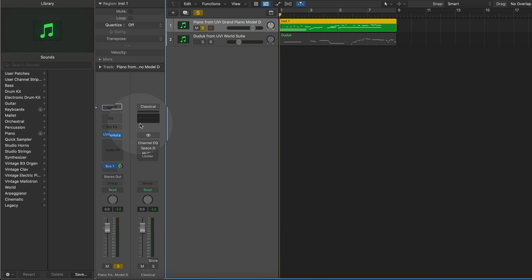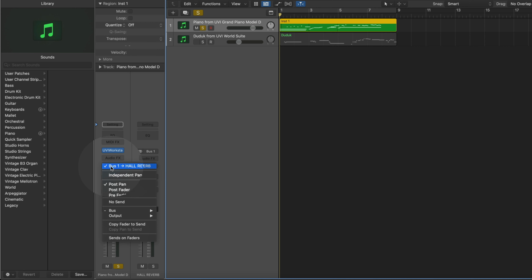Okay, so to see the send effect again, right now I'm seeing my stereo output view, but to see the send again, this one called Hall Reverb, you just click in the middle of the blue button for send and hit which one it is, which is right there. It says 1.